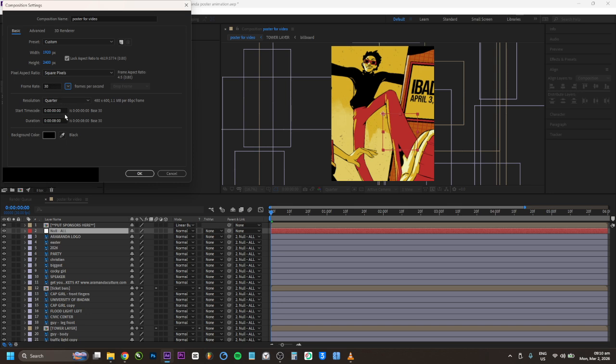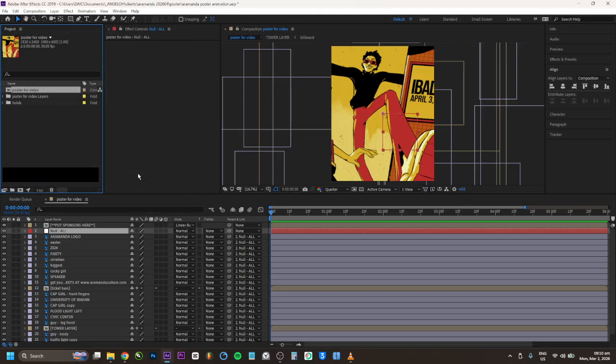Just in case you didn't know what the duration is, this last number is frames. In this case, 30 frames make 1 second. The next number is seconds, the next is minutes, and this one is hours. You get the gist. So for the frame rate, 30 is always a good place to work. In many cases you work in 30 if it's motion graphics. If you want it to feel more animated and stylized, like 2D animation, that's where you reduce the frame rate a bit. But I'm not trying to do that right now.